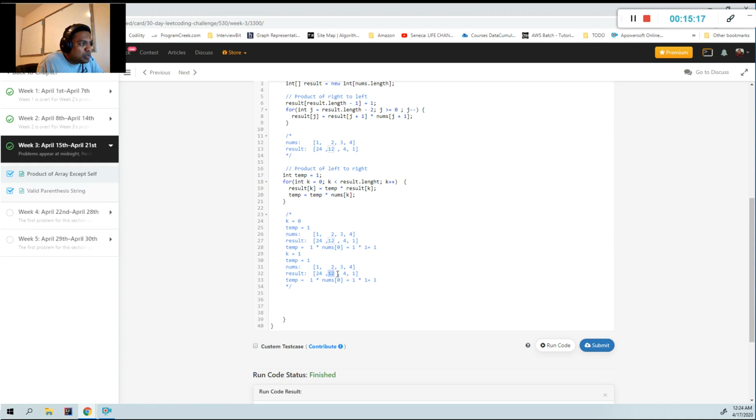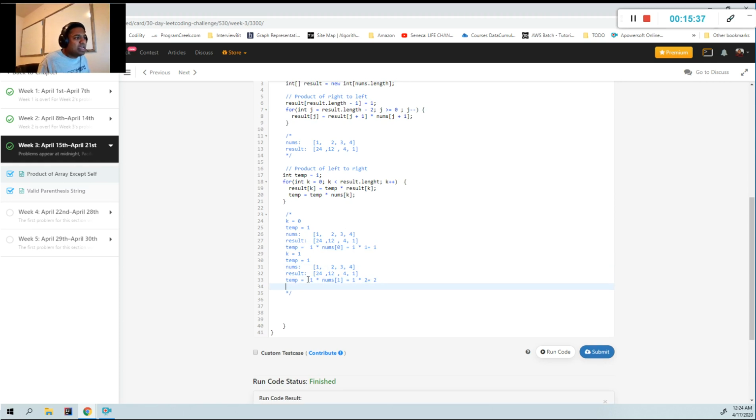I'll be getting 12 here, and then when I go to this, temp is 1, and nums of 1 is 2, so 1 times 2 is 2. I am updating this number 1 to 2. Okay, now when I go to k is equal to 2.